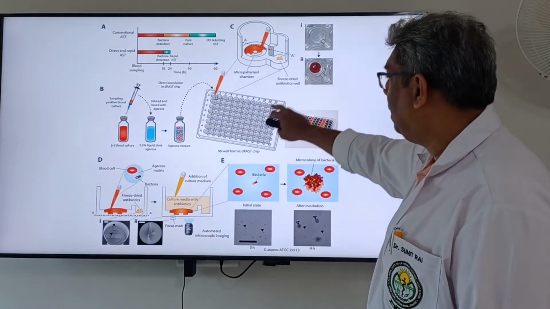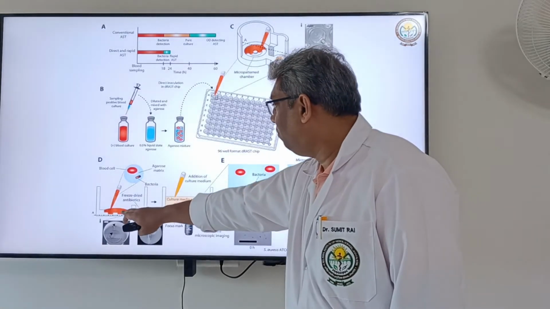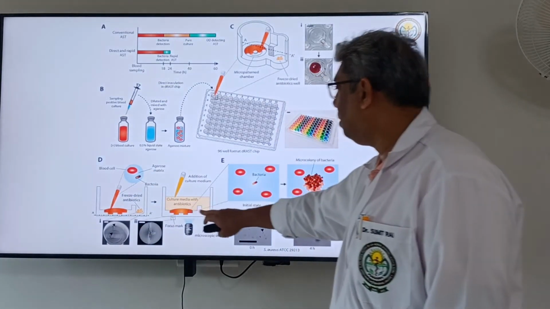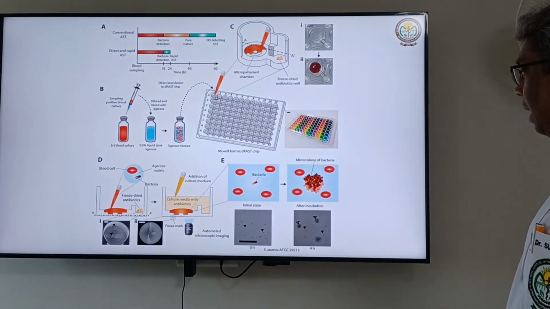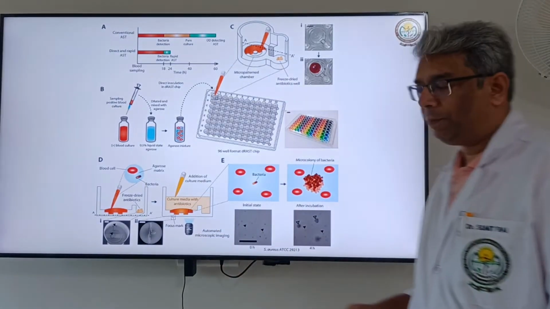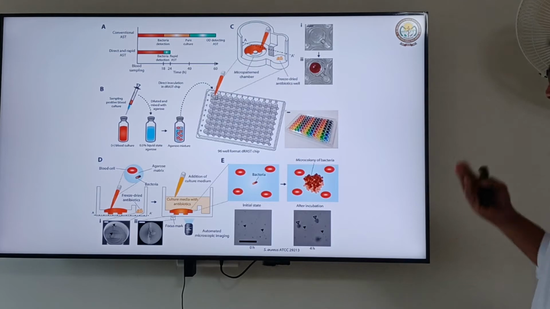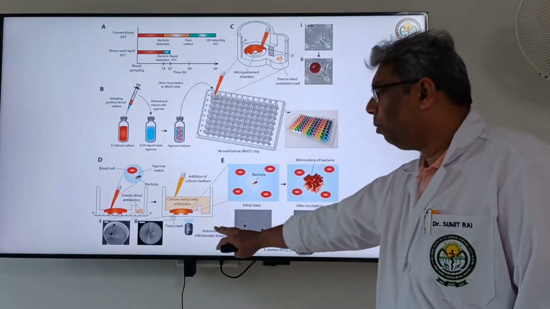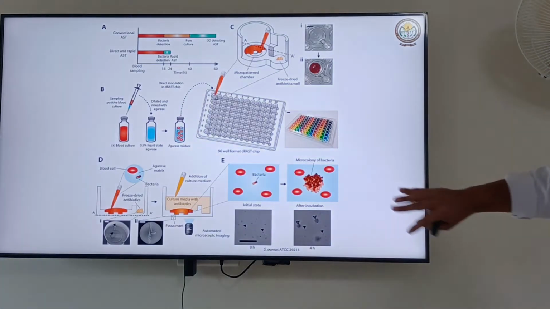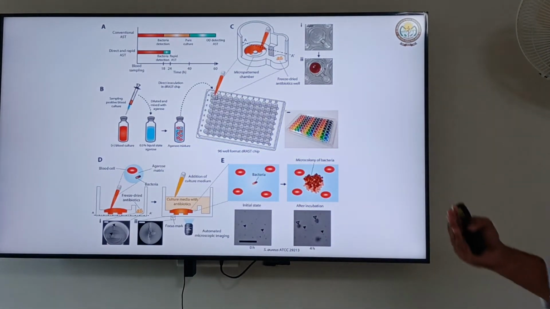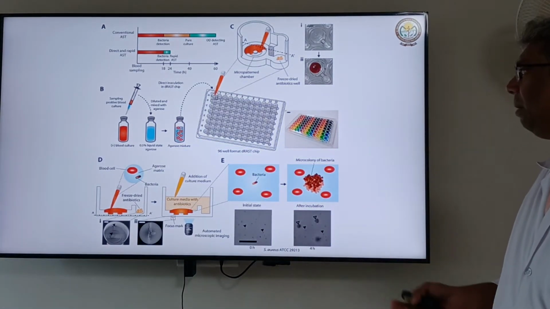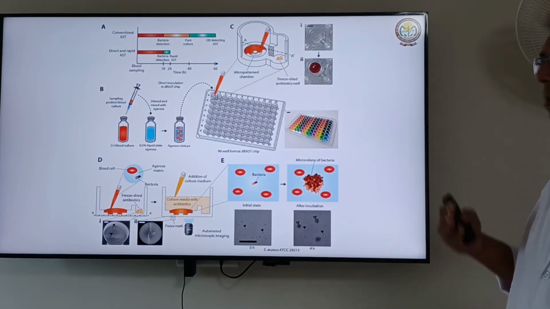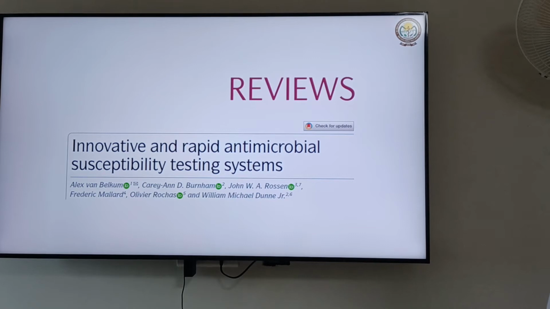Then the agarose mixture is added over here, and later they add the culture medium to it, incubate it, and focus it under a microscope. So that is one of the commercial methods that's available. But again, it requires special microscopes for viewing. So considering the existing logistics in most labs, these kinds of tests are good, but not all of them are possible to perform.